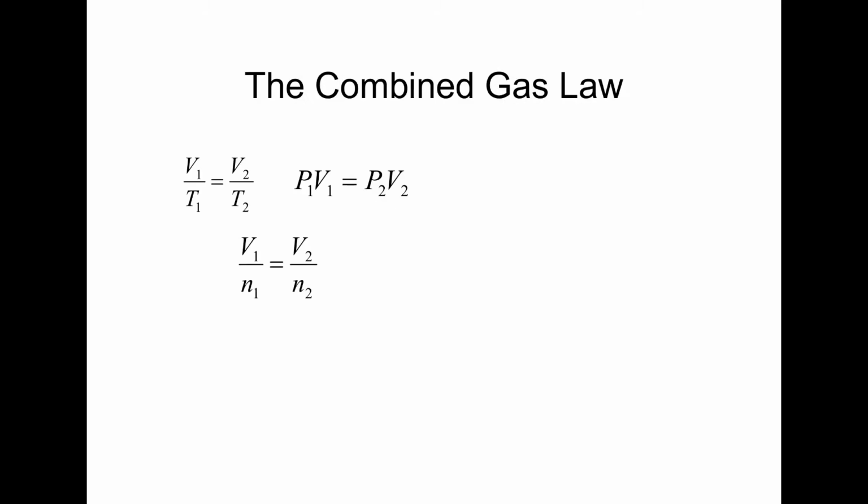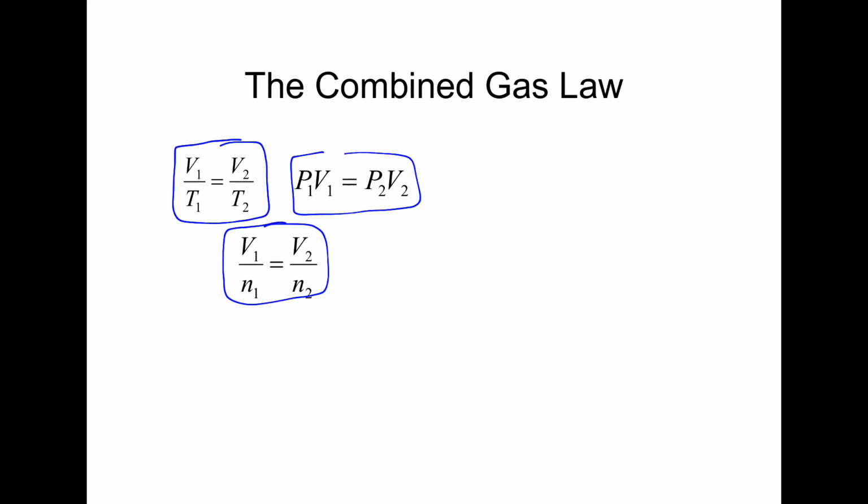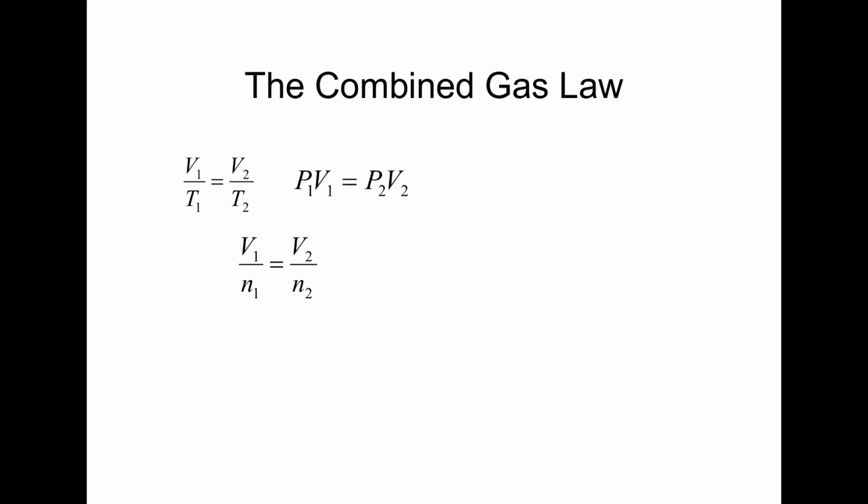This video is about the combined gas law, which is really helpful when you don't want to change just one variable, you want to change multiple variables. So we've talked about these laws on this side: Charles' law, Boyle's law, and Avogadro's law. Individually, each one only allows us to change one condition, but we can put this information together to make one law that has all the variables combined in it.